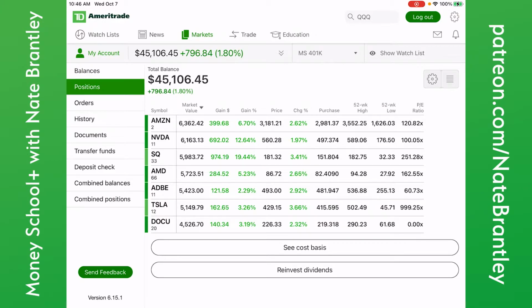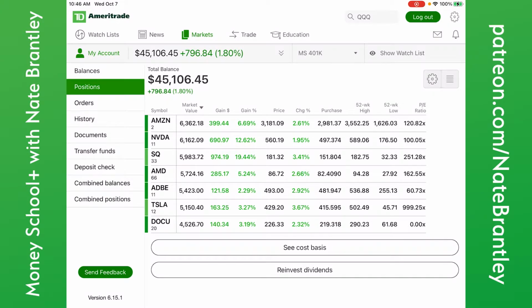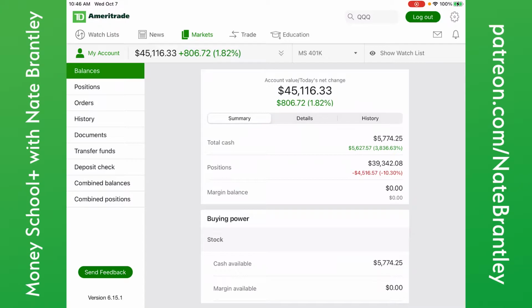We had a big position. Square was our top position. That ended up being a bad sale. We let it go at like 179, I think. We still have a basis in the low 150s, but I just wanted to be responsible and trim and manage and kind of rotate. Looking at the amount of cash we have now, we have $5,700.